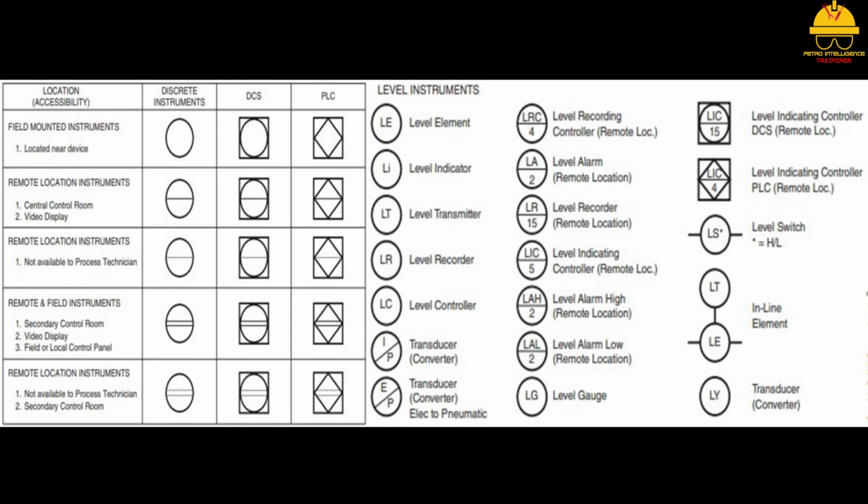The symbol LE is used to describe a level element. An example of an LE is a displacer bulb. Level is typically controlled with a level control loop, LIC. In this system, each of the 5 elements of the control loop will be level related and labeled appropriately. It is also possible to have other level symbols like level recorders, LR, high level alarms, HLA, and low level alarms, LLA.